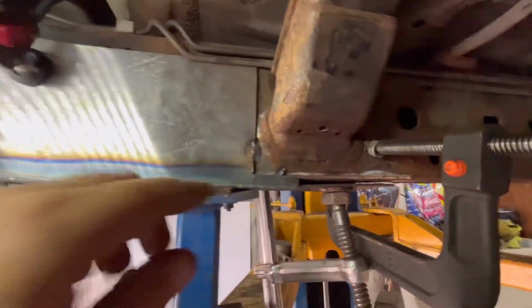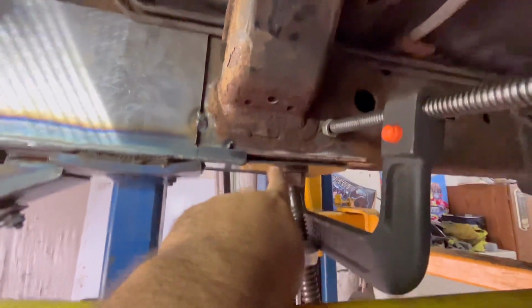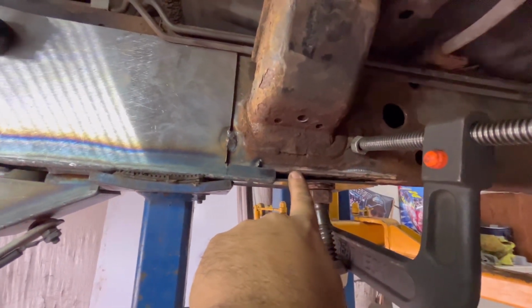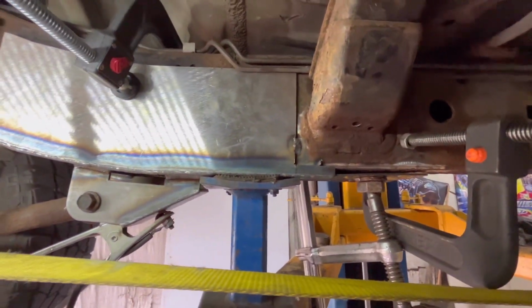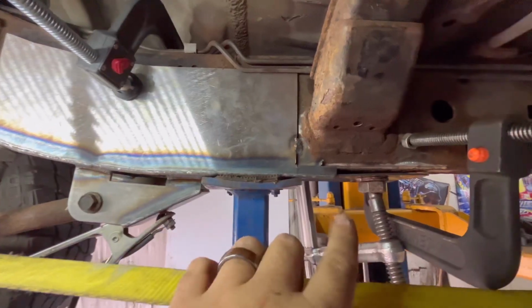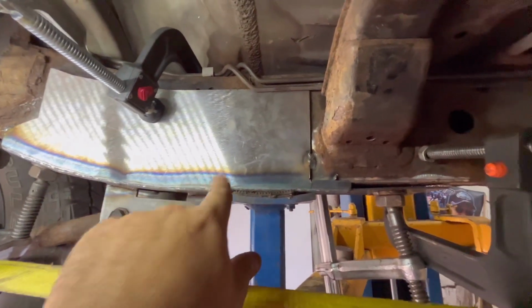The fitment is not the best, but I'm trying to take a hammer and knock some of that in and maybe move the clamp over and clamp it up a little more. And it's the same way on the other side. It's tacked in a few spots on the other side, just like it's tacked here in a couple spots. And then I'm going to start burning this thing in the best I can.